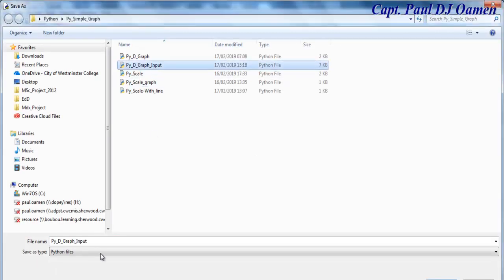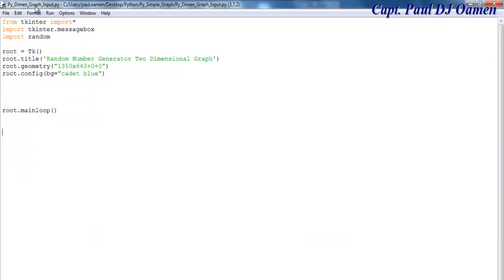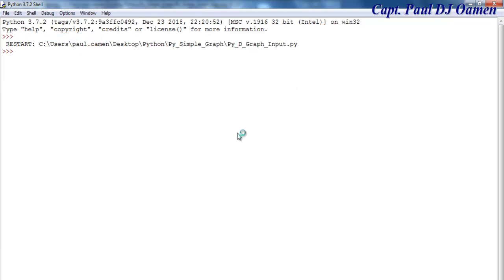I'm going to call it dimension input. Okay, and let's click on save. There we go. Now if I run it, I just want to make sure the frame works as expected.